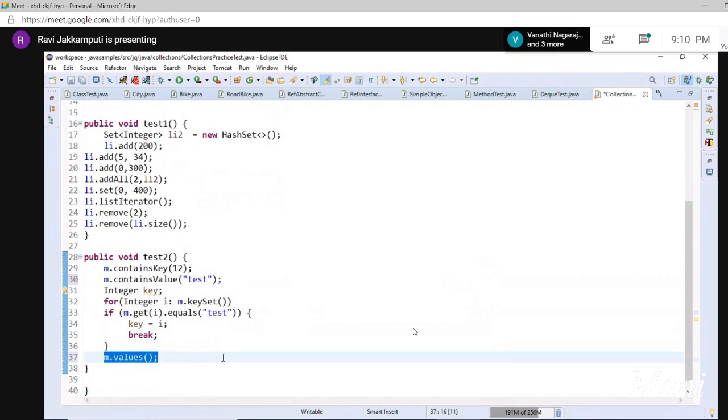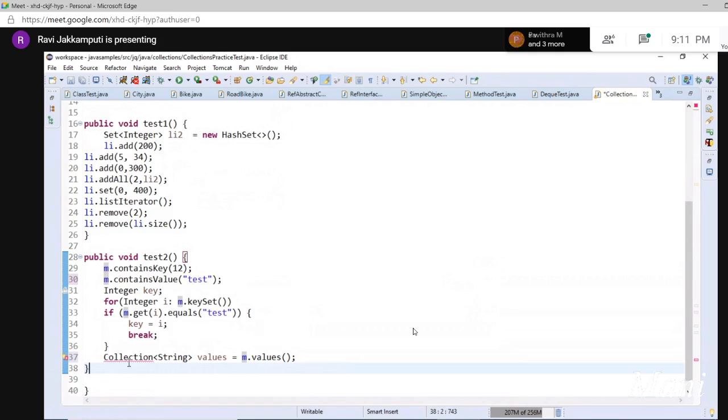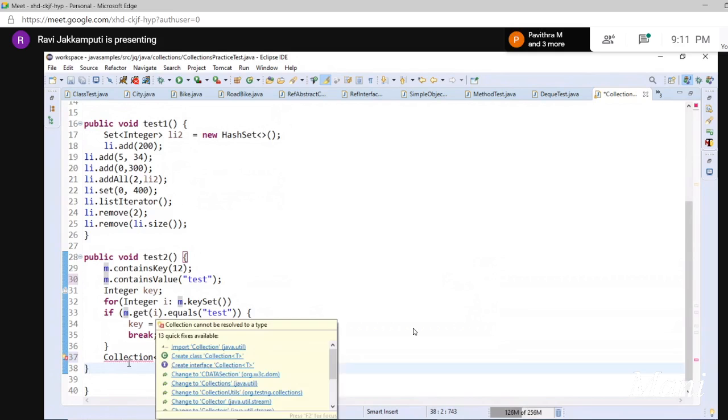Then what will you do? Like that, a for each loop. For example, it is a collection of strings. This is values, m dot values.